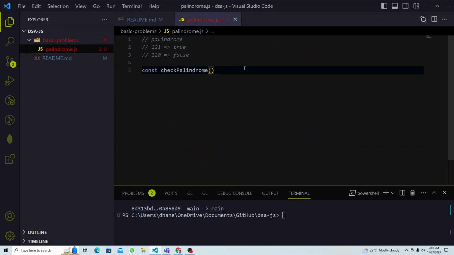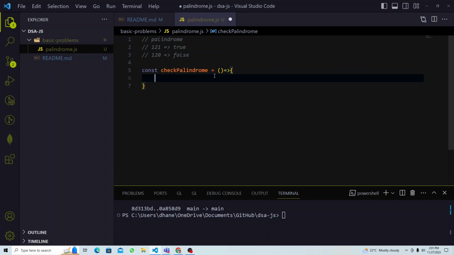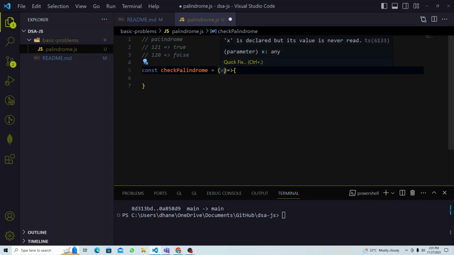You can write an arrow function or a normal function. Let's say you're getting something like a number, or maybe any character, anything. See, even when you are not doing something for a long time, you're going to forget. So if I do const check palindrome, I must use the arrow function. So here is the x, this is our input, the parameter.